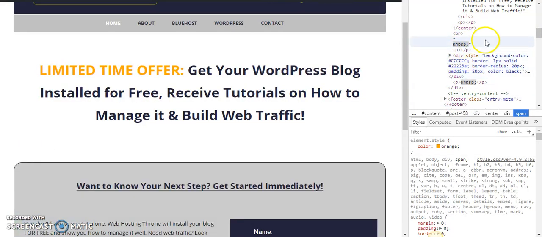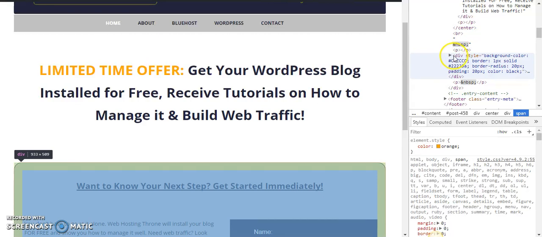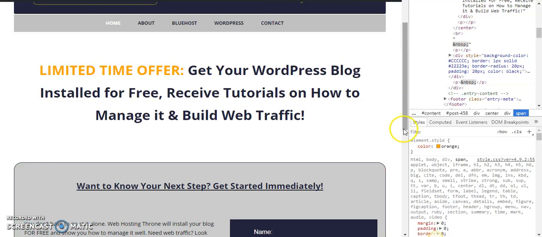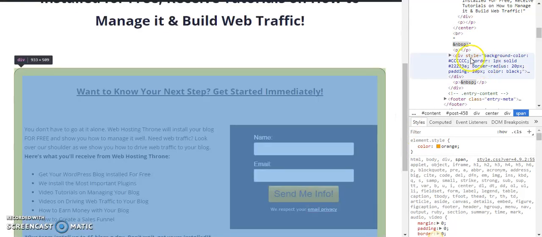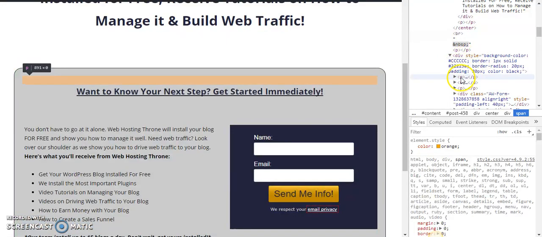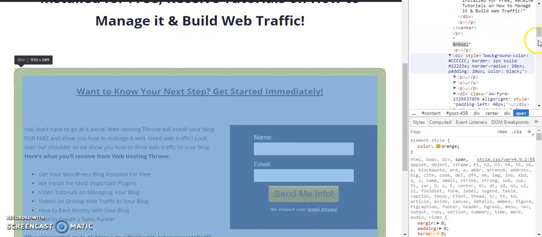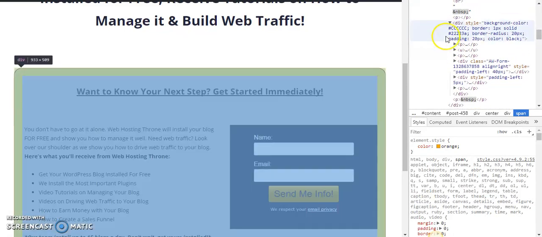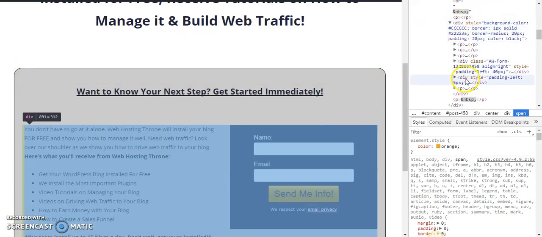Now, how do you change it? Easy. For instance, I'm hovering over div style right here. Let me scroll down. If I wanted to change the HTML properties, the elements of this HTML property, all I have to do is press the down key right here, and it's going to go further down, further into this particular tag. So the div tag stops right here.